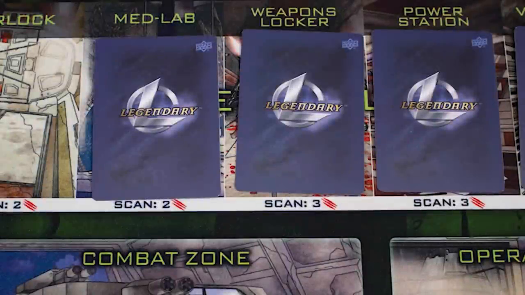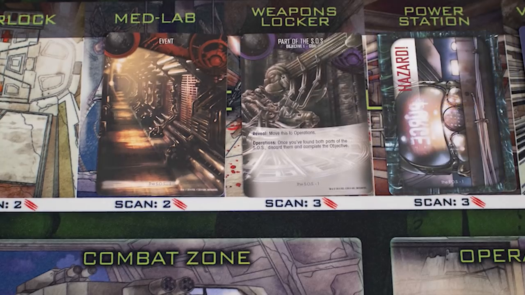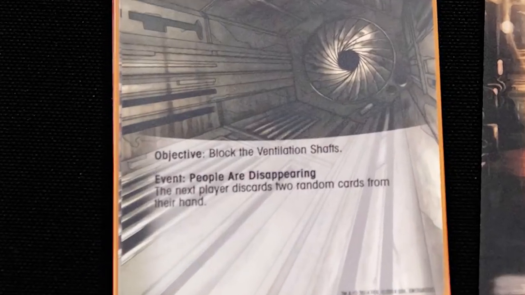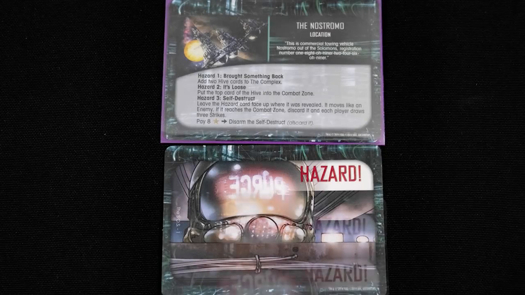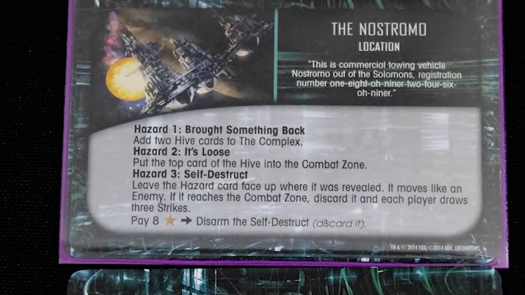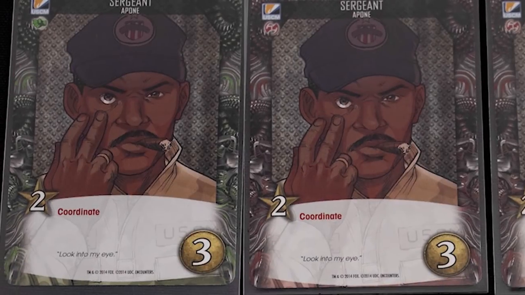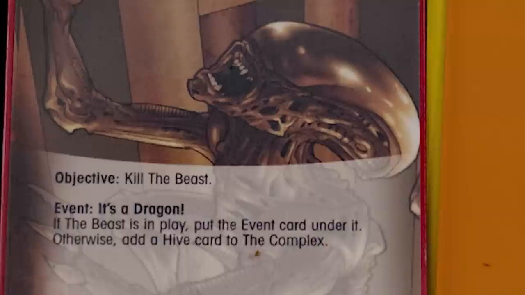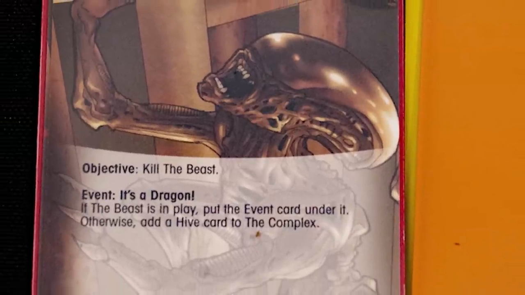The complex can also contain events, objectives, hazards, and other cards. Events have different effects based on which objective you are currently on, and hazards do different things based on your location and how many hazards have already been drawn. There are also coordinate cards which you can play to help other players during their turn. Keep playing until you die or the third objective is complete.